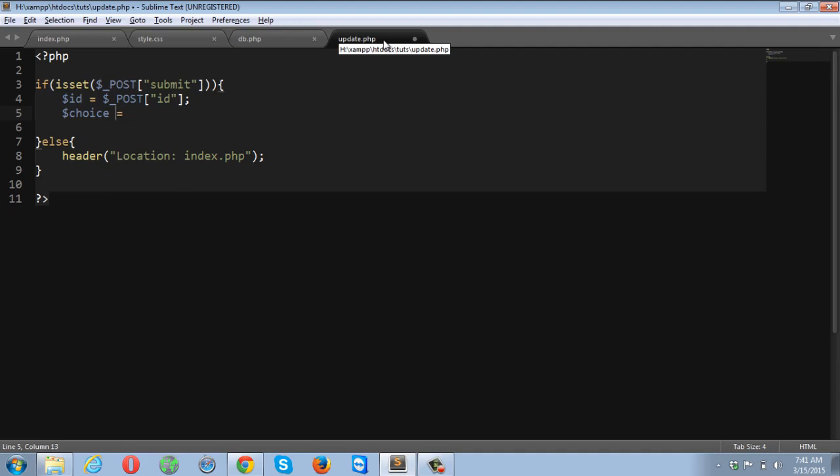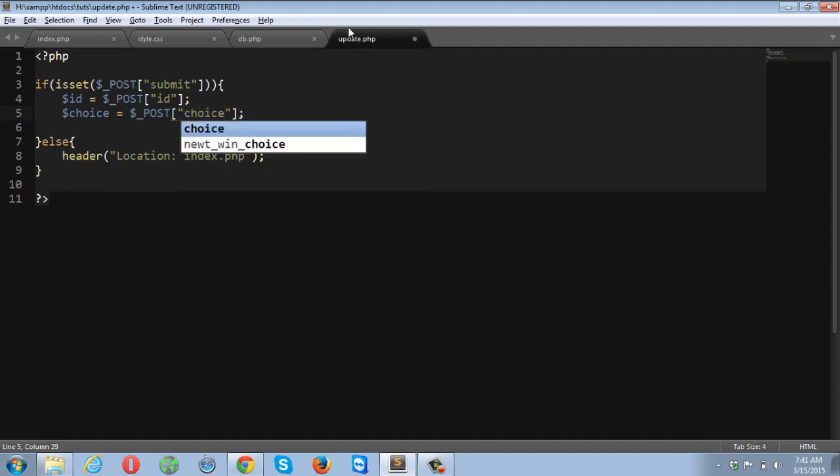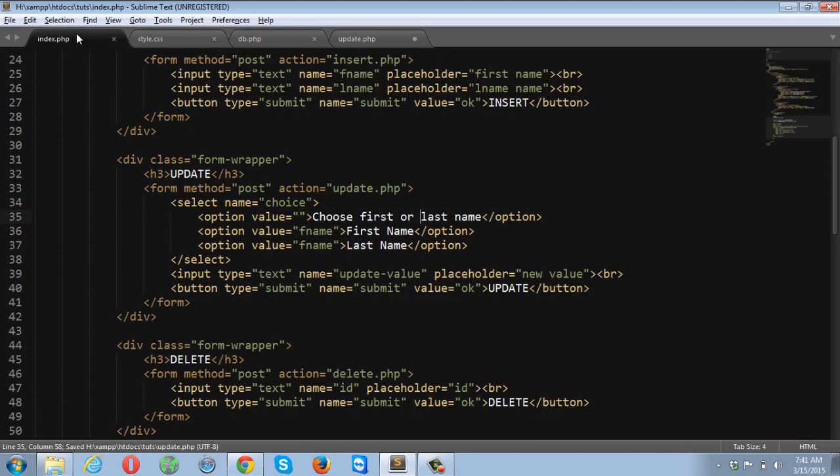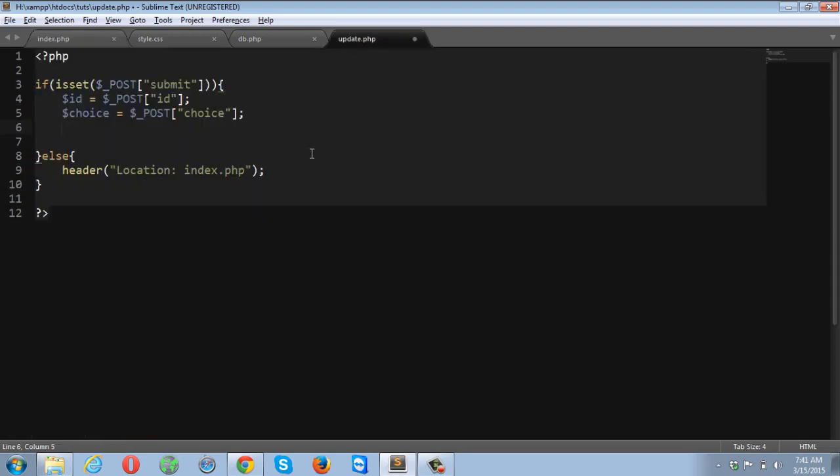Choice will be assigned to the choice variable. And then update value, new value equals to post update value.